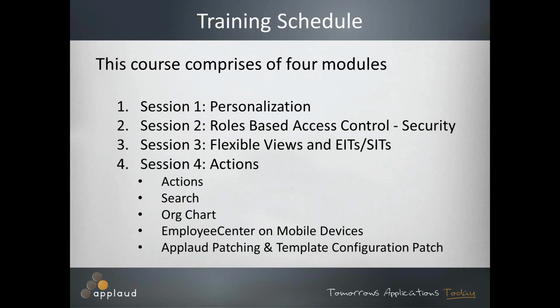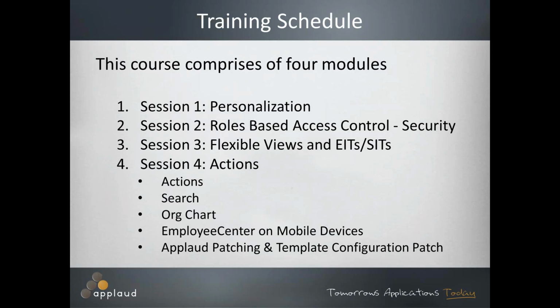Session 2 starts off on what is maybe one of the more challenging parts of configuring Applaud. It's about the security, and we're talking about application security here. We're not talking about technical security like mobile security. We're talking about things like security profiles, the equivalent of responsibility-based security. It's the security against your users.